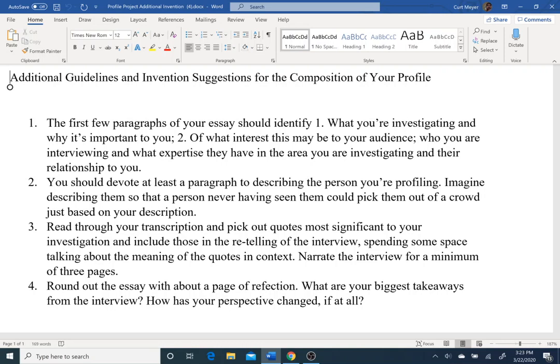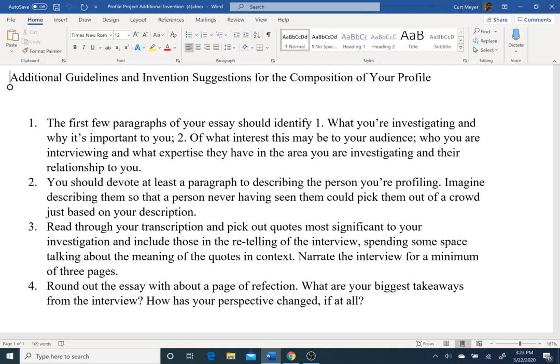But in so doing, talk about the significance of what's in the image. Anytime you include an image in an essay, you treat that like any other piece of evidence. In other words, it's not enough just to include an image, but you have to talk about the meaning, the significance with regard to the image as it applies to what you are writing. So keep that in mind as well.